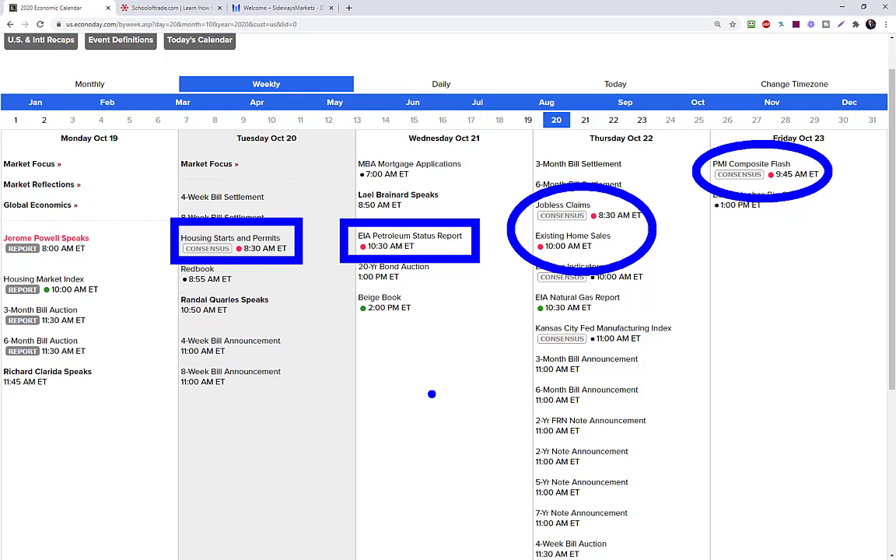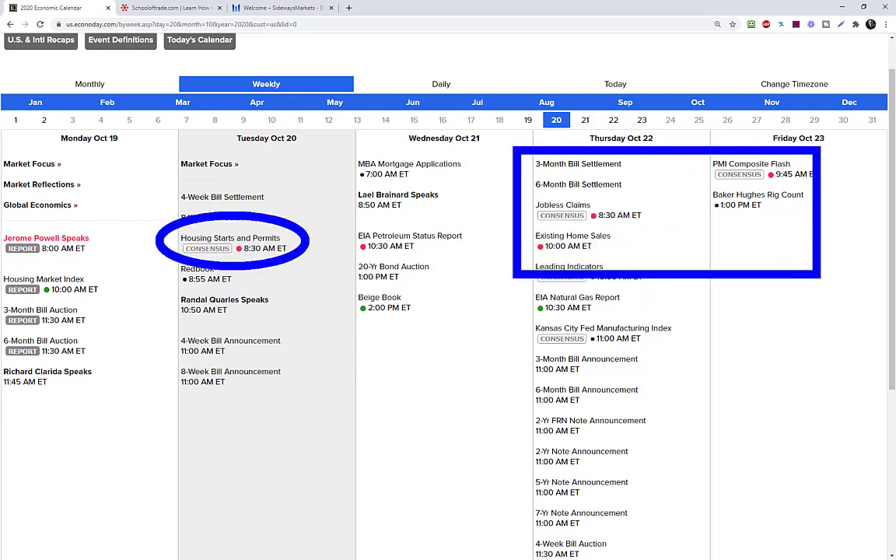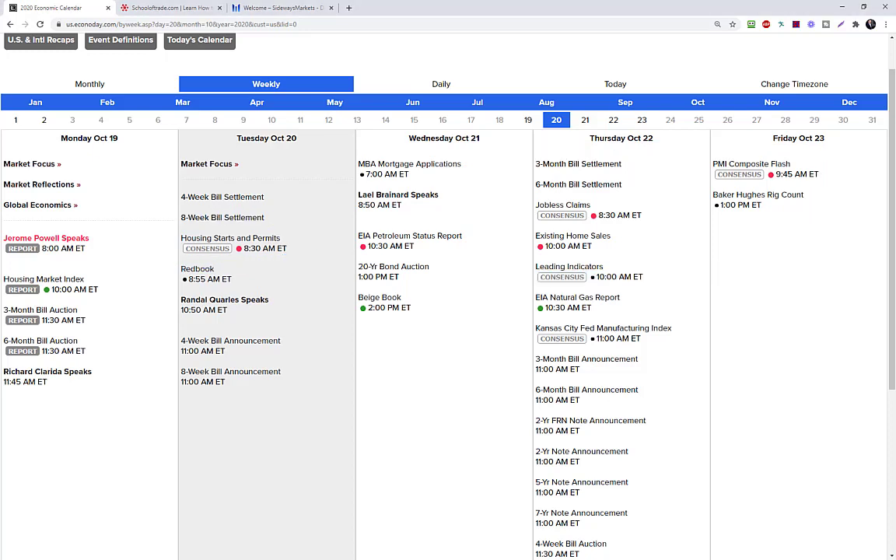Not a lot of news this week — it's that fourth week of the month. Big news tomorrow is housing starts, but the really big news looks to be Thursday and Friday. Will we hear more about stimulus? That's definitely something we're watching closely. We're only two weeks from the election — will we get any big October surprise announcements? We'll come back and prep for Wednesday's news in tomorrow night's newsletter.